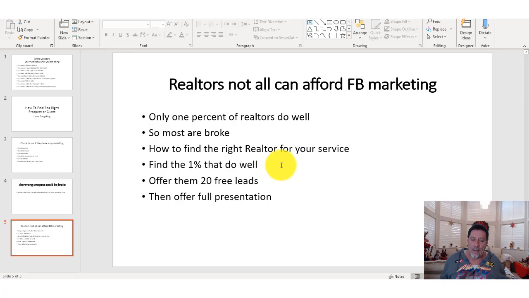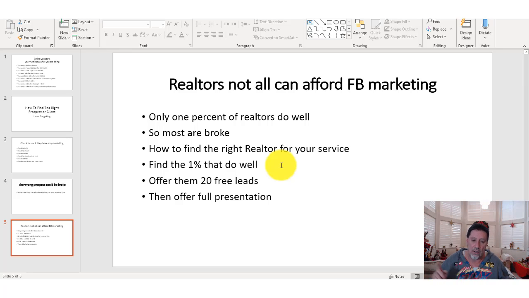Myself, it doesn't matter if they have a team. I will go after that team and prove to them that I'm actually better than the person they're working with. I do that with video, and they're blown away. So you always ask them, don't forget, how many leads are you getting now? You can kind of tell when you start looking at their stuff what they're actually doing. You won't be able to tell how many leads, I didn't mean that, but you can see what marketing they're doing.